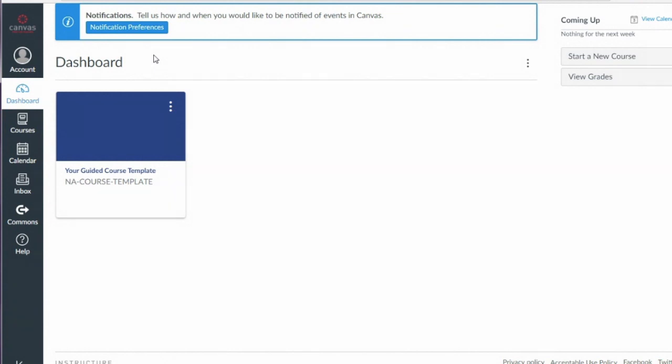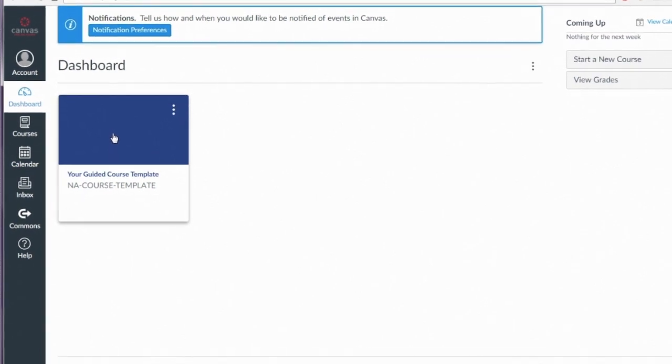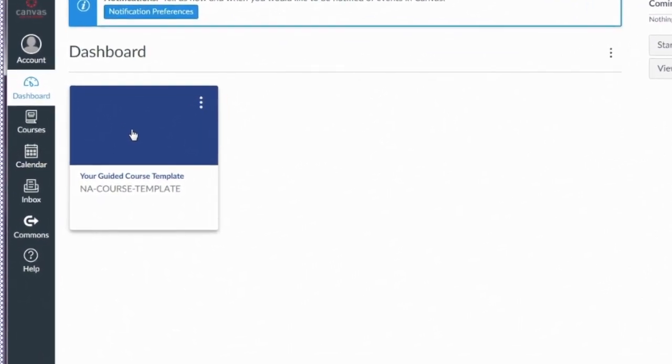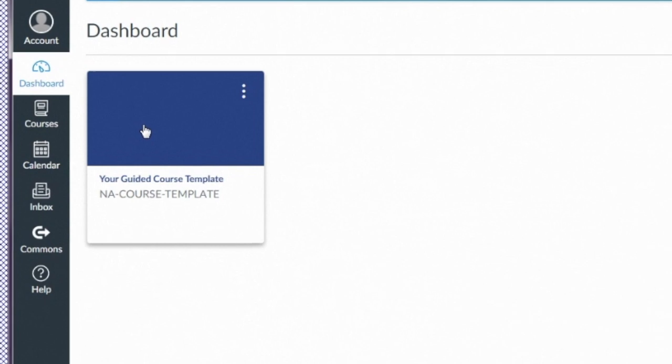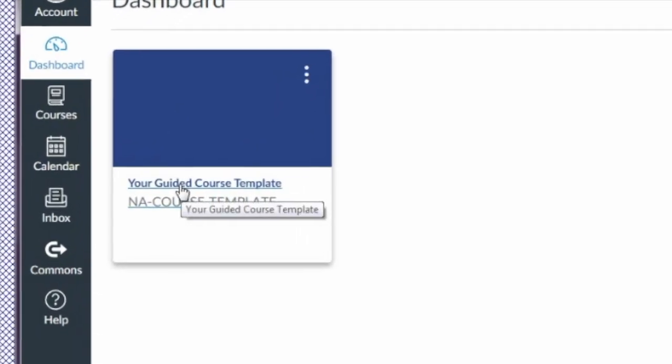You're going to give it its own name, Fred, George, Michael Jr., but this is your template. You are actually going to be building in your own area, your own space. Lynn, after clicking dashboard, just to see what you've got, please click on the title, which is at this moment your guided course template.